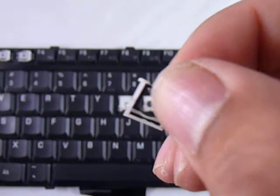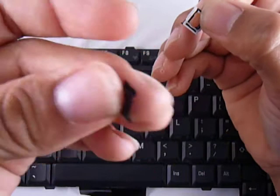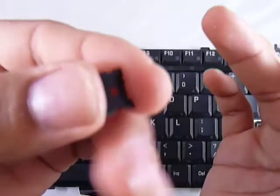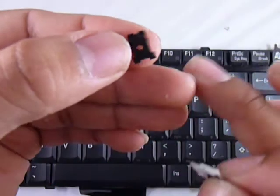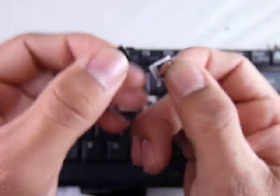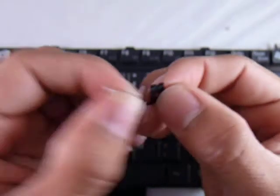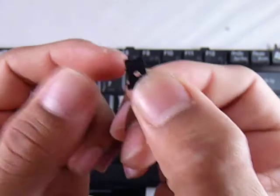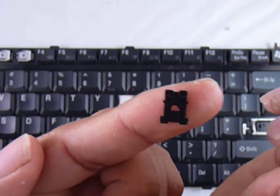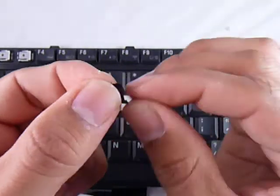You get the third piece, which is this. It has two kind of legs on it. So the gap faces the keyboard, and on top make sure to have the one piece facing away from the keyboard. You can see that at the middle here — it's more at the top — it has two sticks in the middle. That goes up. Don't put it down the other way. There you go, now you're in the position for that.